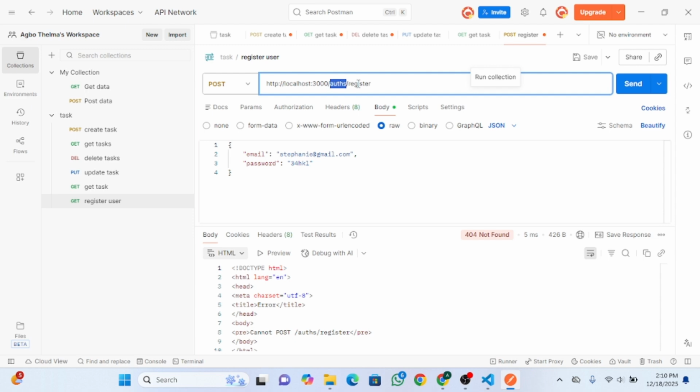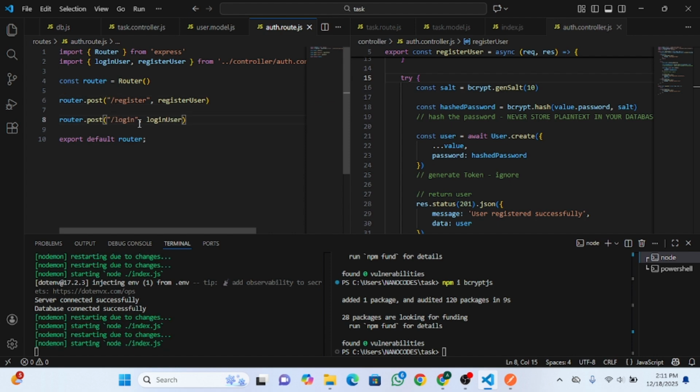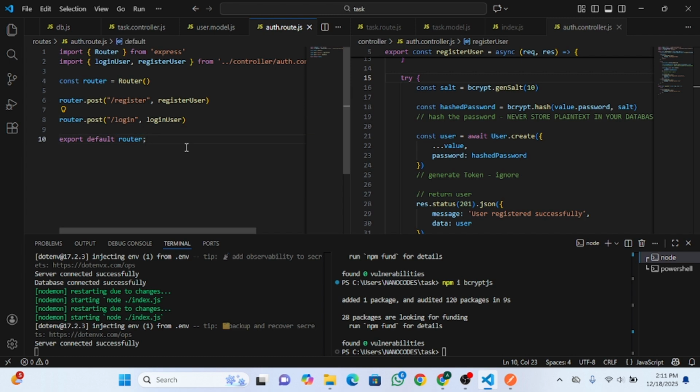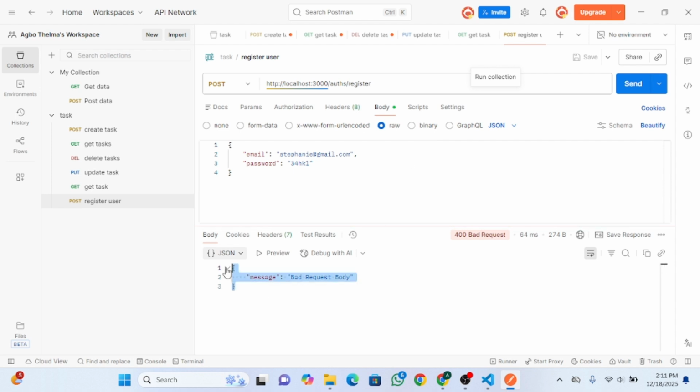Slash auth slash register. It should work. What's the issue? Okay, slash. Okay, yeah. Can you see it? We have an error, and the error is saying bad request because the password is less than 8. So let's make it longer than 8.